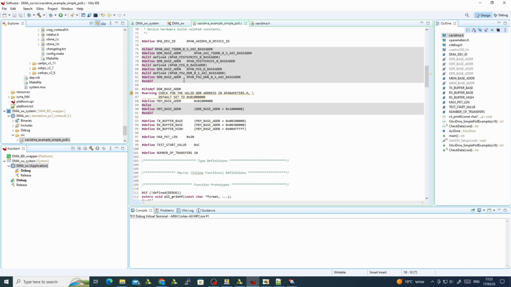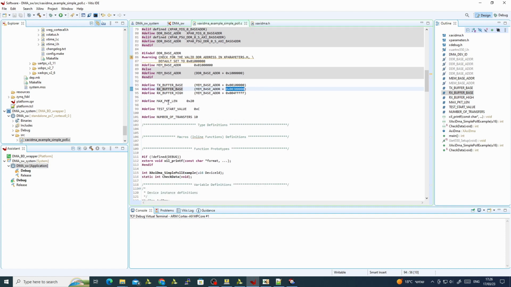Next we need for a DMA transaction two memory buffers, one for the TX and one for the RX, and we need to define them in the DDR. Now the main base address we will use is 1 million because the lower addresses in the DDR are for the software itself to run. So 1 million and above we will make the memory spaces for the TX and for the RX. The TX will be at 1 million plus 100,000 memory address, and the RX will be memory base 1 million plus 300,000.